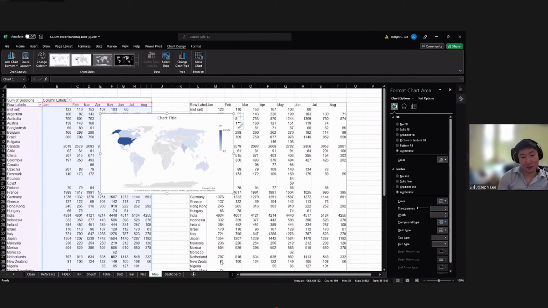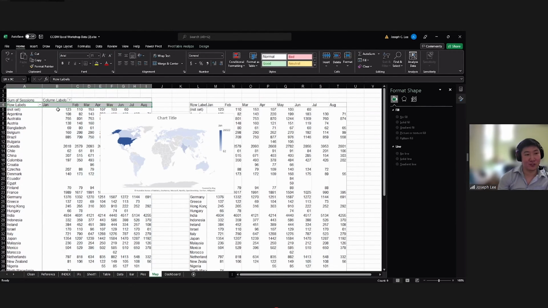Let's see, comment. Well, like I stated earlier, you have to copy the table since you can't create maps within the pivot table. So you had to paste the values here just so that we can get started with the map chart. Let me show you an example.